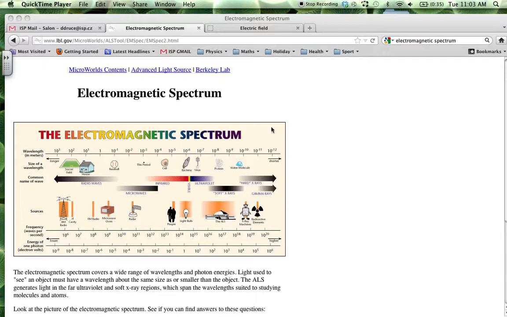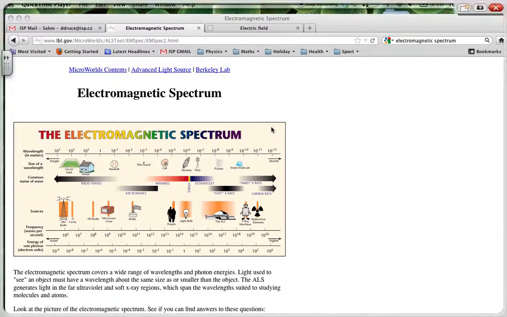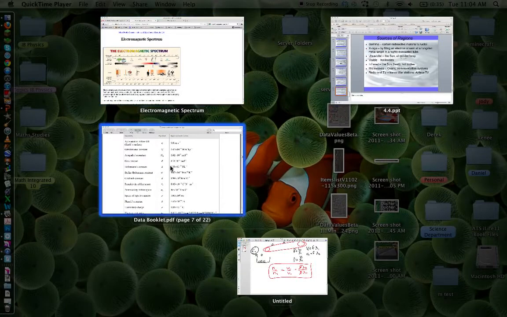All right, so we're looking at this idea of the electromagnetic spectrum. Now, just the formula for the speed of light, there's two formulas. The formula where you can work out the speed of light is given by this, c = 1/√(μ0 ε0), where mu and this epsilon over here are constants. We actually have those constants given to us in our formula booklet.